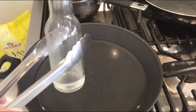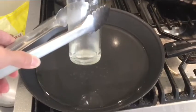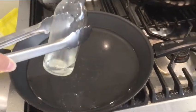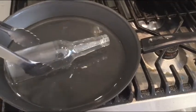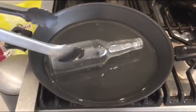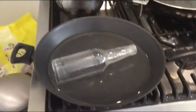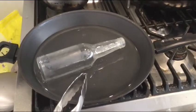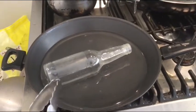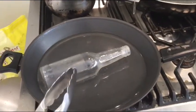This time I will heat up the water in the bottle on its side in a frying pan with a bit of water. It might be weird to say that I'm heating up water in a frying pan, but I'm using a frying pan because we need to fit the bottle on its side.